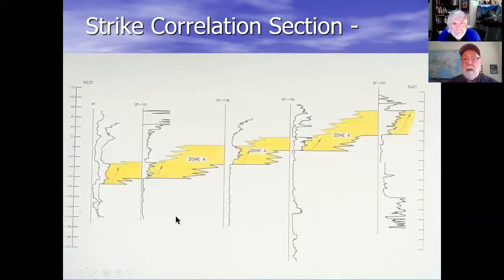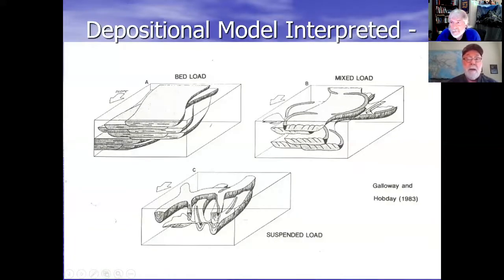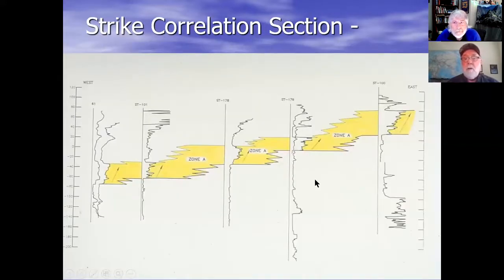This is a correlation cross section that's looking perpendicular to the cross section you saw before. And if you look very carefully, you'll see that zone A, the electrofacies, is repeated in each and every one of those borings. These are stratigraphic borings that were strategically located about two and a half miles apart. So we also hung the correlation off the base of the unit because the base represents an unconformity, an erosional point in time where erosion occurred all across the basin into these overbank deposits.